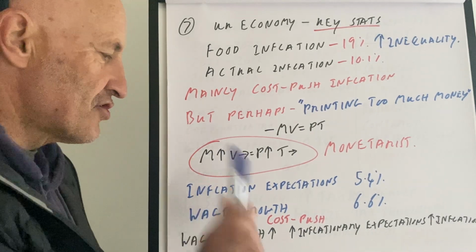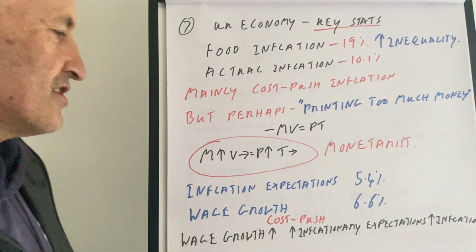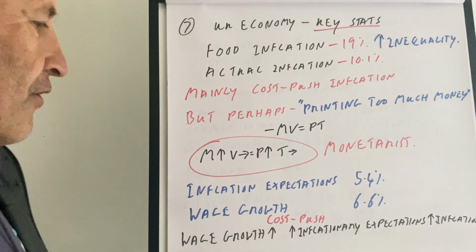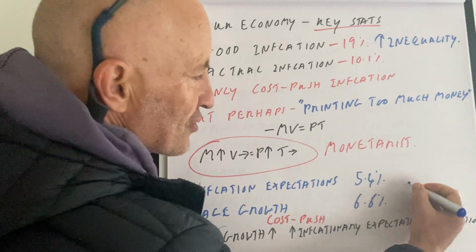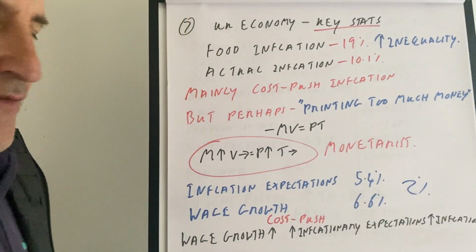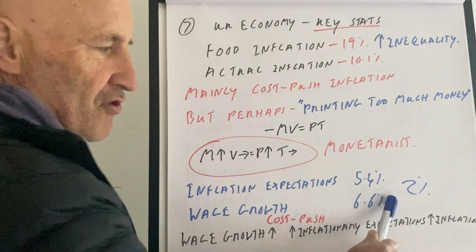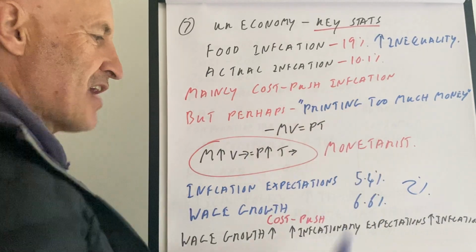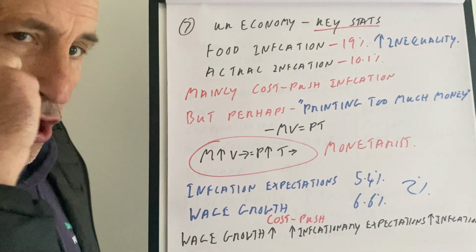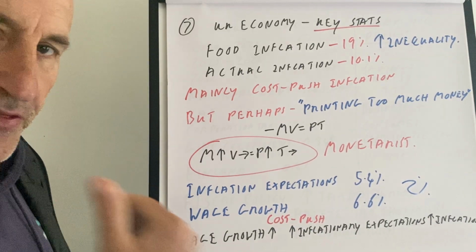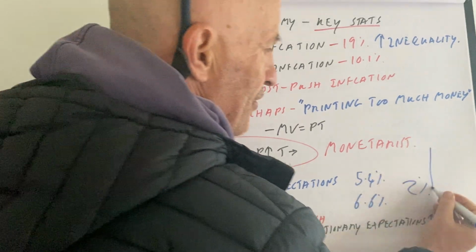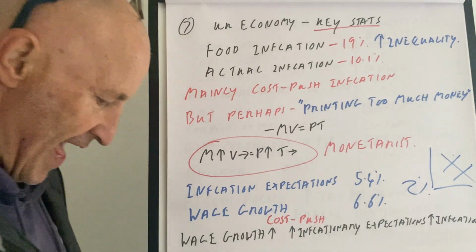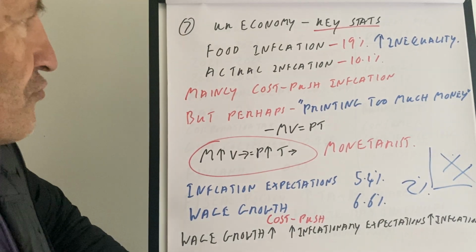If we have wage growth rising, cost push inflation, and we have inflationary expectations, that will then create inflation. Now, that is why Rishi Sunak doesn't want to give large pay increases to the public sector, because he wants to keep inflationary expectations down. In the past, with inflation always at roughly 2%, we are therefore quite happy to have a wage rise of 2%, because that means we're not getting any poorer. But right now, with inflation of over 10%, that is why wage growth is taking off. And as wage growth takes off, then that will also cause inflation. Remember the diagram for cost push, that's AD, SRAS will move from there to there. Okay, so you always want to draw that in there.